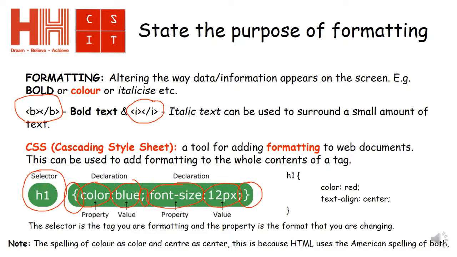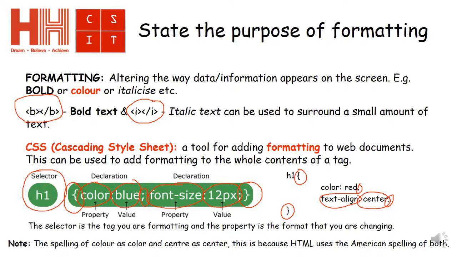Now this is one way of writing it, where you put it all in one row. This will do exactly the same thing. Notice we still have our curly brackets opening and closing. And we still have our semicolon at the end of each of our declarations. But the two declarations are exactly the same, just on separate lines. It might be easier to use this particular method because it's easier for you to see exactly what you have changed. And in fact, this time what we've done is changed the alignment of it to make it into the center.